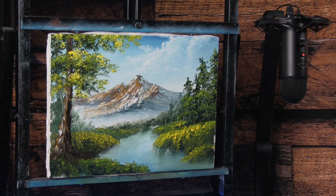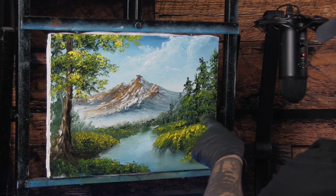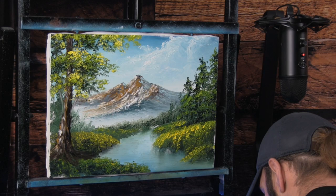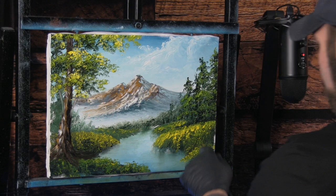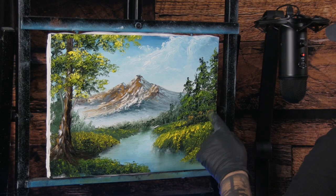Right now, I want to just grab, what do I want to do? I want to put something right here, just a little bit of something. So let me grab, I'm going to just take some yellow ochre. There might be a little green yellow mixed in it, maybe. Yeah, there is. I'm going to try to see how. Just a little bit of something here, just to separate the greens.